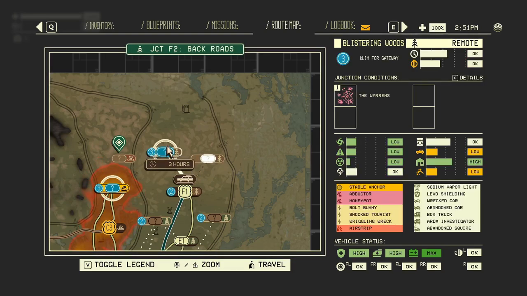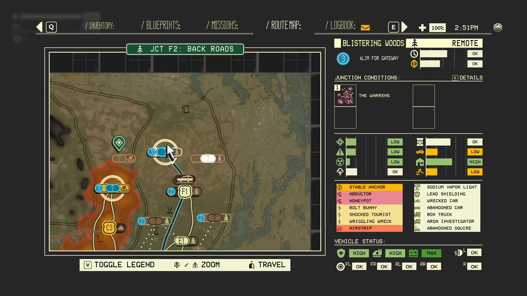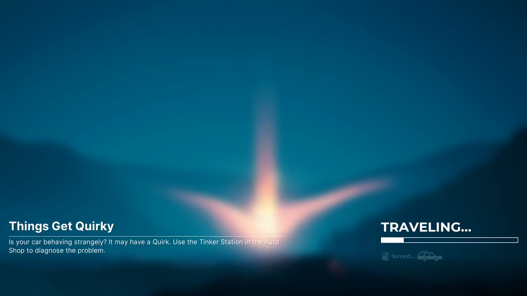We've learned about everything that exists here, and the Warrens is just a whole bunch of extra bunnies, it looks like, I suppose. But that's fine. This is a zone one sort of situation. We're experienced now. We're veterans of this situation. This is a cakewalk for us. A drive in the park.